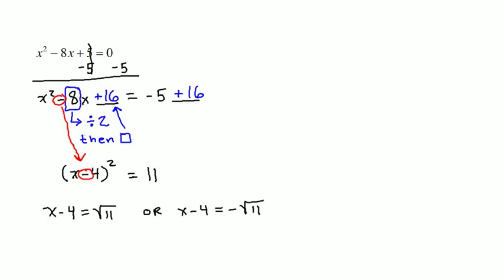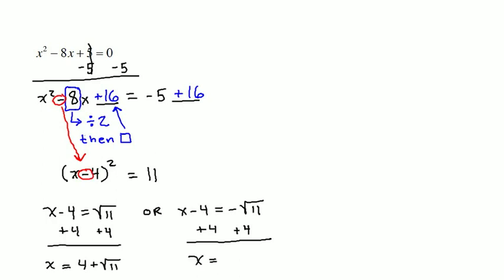Because 11 is not a perfect square, we're not going to be able to get rid of that square root symbol. It's still going to be in our final answer. I'll add 4 to both sides. Again, always pay very close attention in this step to the fact that these are not like terms. There's no way we can combine this 4 and this square root of 11 into a single term. All we can do is write it as a sum, 4 plus square root of 11, and x equals 4 minus the square root of 11.